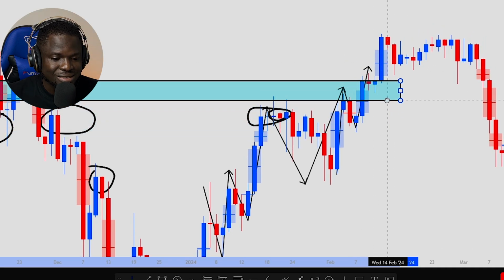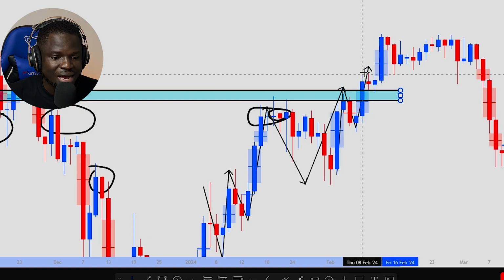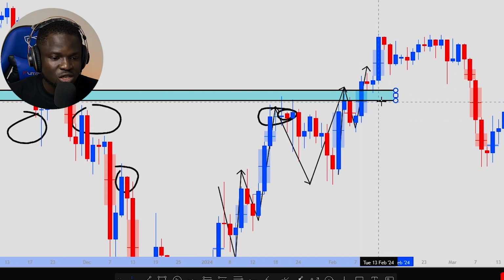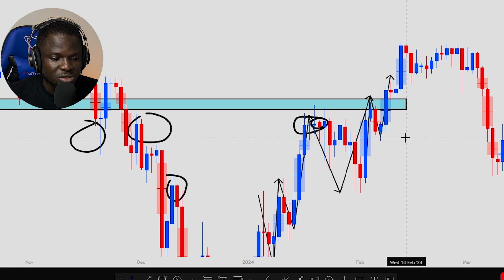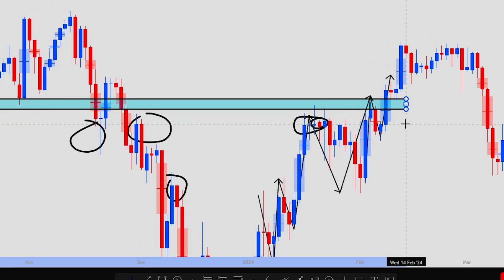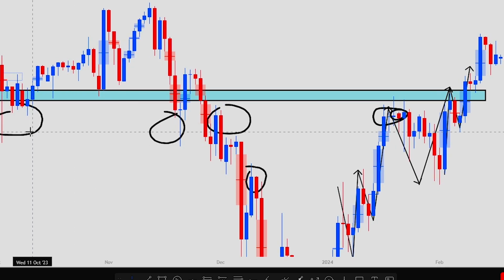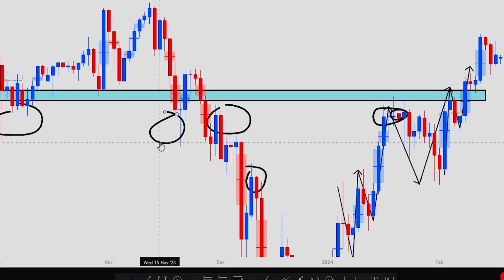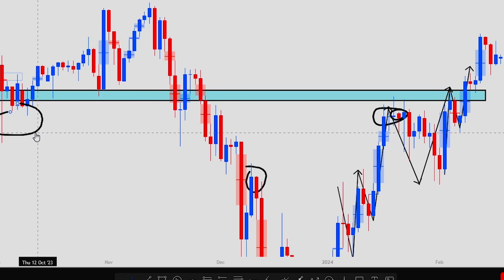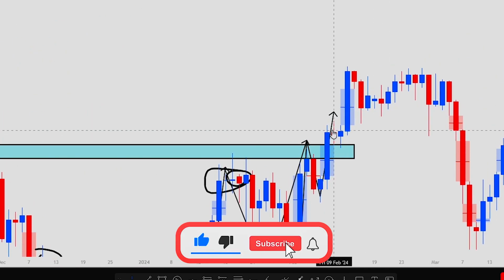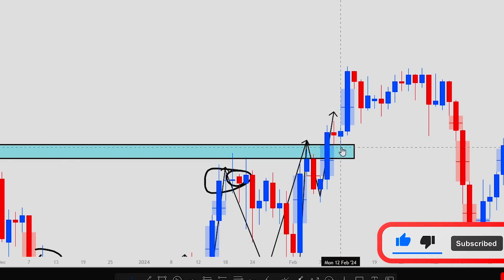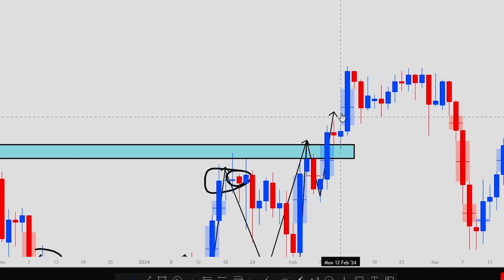So the next example, price created a new higher high around this zone here. So this place is going to serve as our area of interest. Before we consider it to be our area of interest, we have to check historical data, how many times price reacted around this zone. Price reacted here, price reacted here, price reacted here, price reacted here. So when price action came back again, price retested to create a new higher low here, then price bought again.